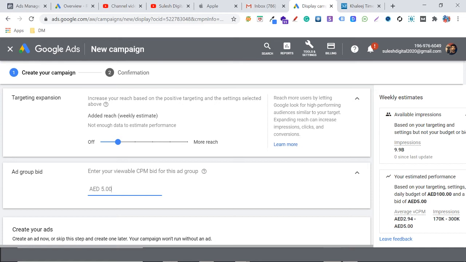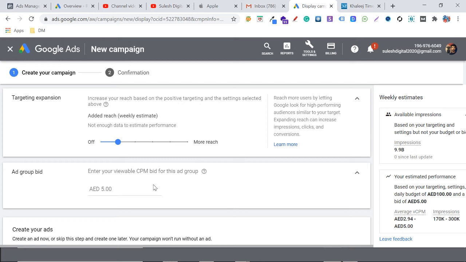If it is not running, then you need to increase your bidding. Later I will show you how to increase the bidding from the campaign level or ad group level once you save. We need to increase little by little and check whether it is running. If your campaign is running, then the bidding is okay. Like this we can test and find out how much we need to pay for 1000 impressions.